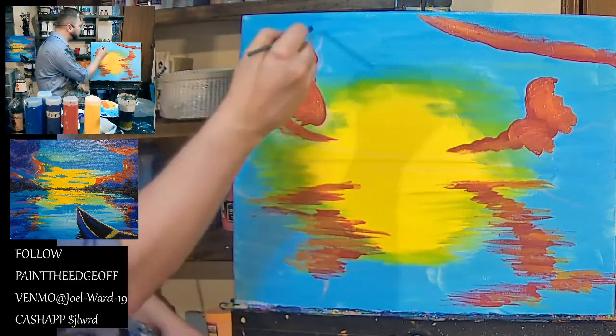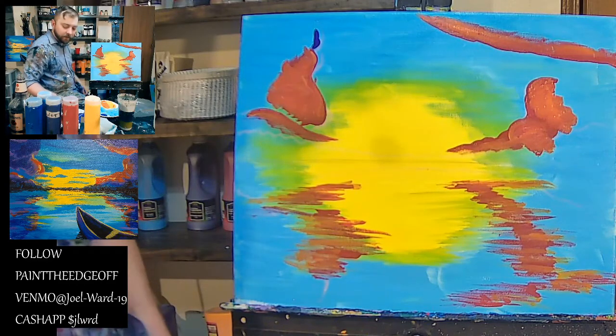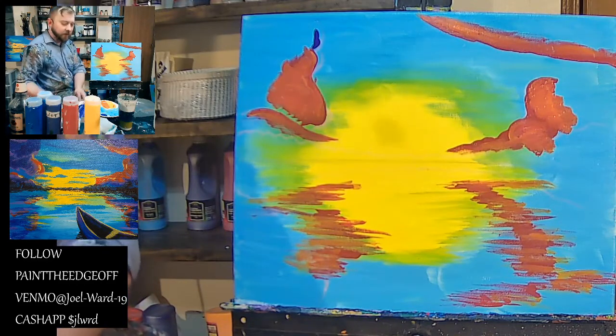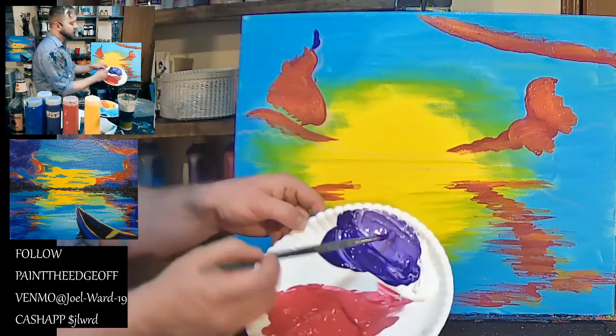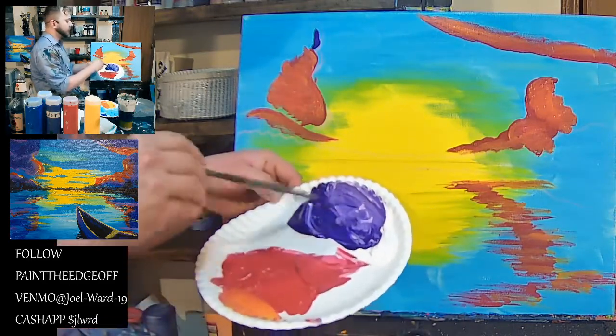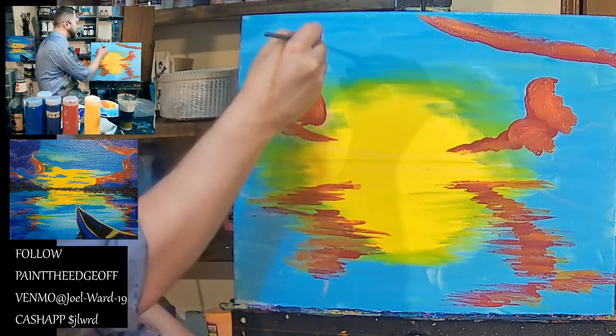I'm going to move in with some purple. Let's see. Okay, I'm actually going to add a little bit more white to that. Lighten it up a little bit. End up with the shade somewhere in here. That's a little dark. I want to make it a little bit lighter than that. All right, there we go.